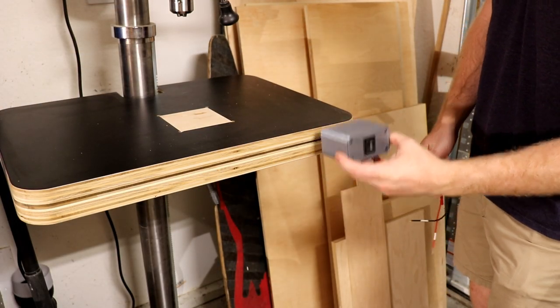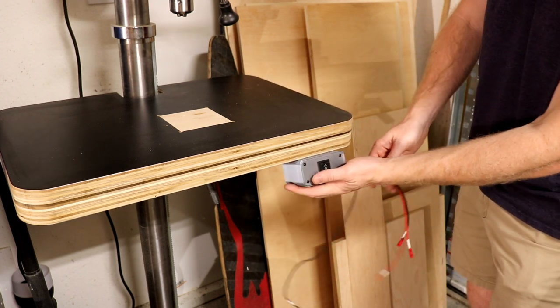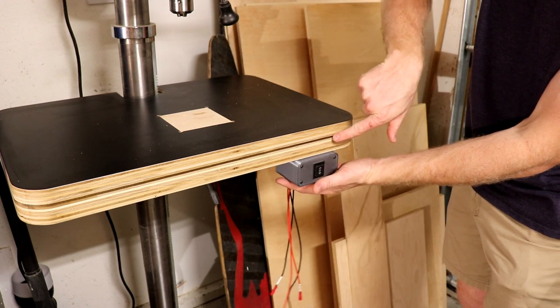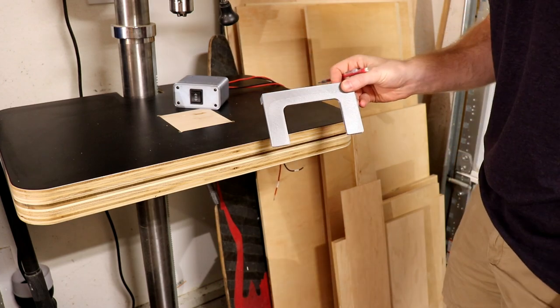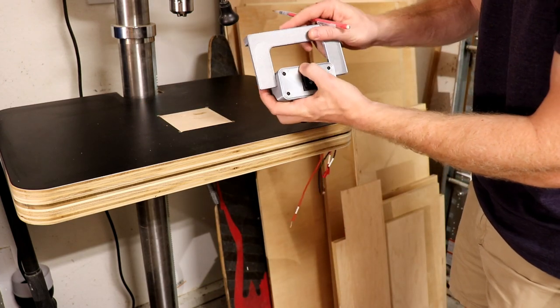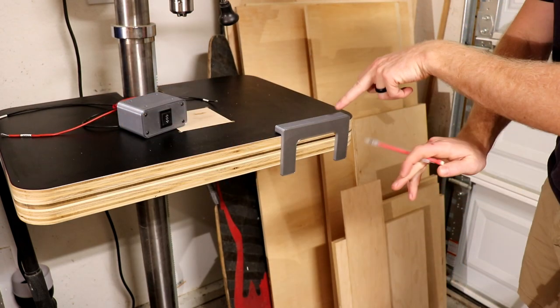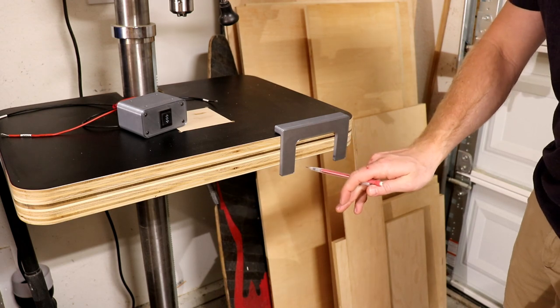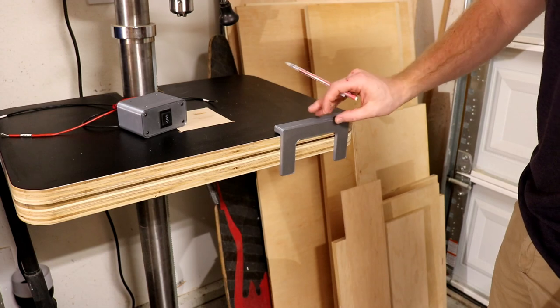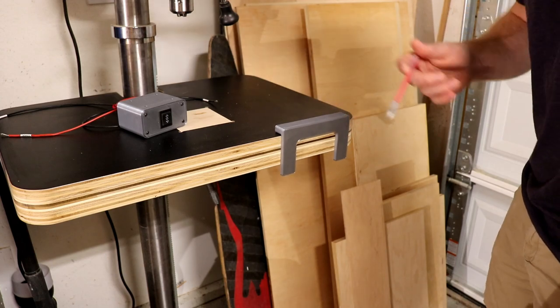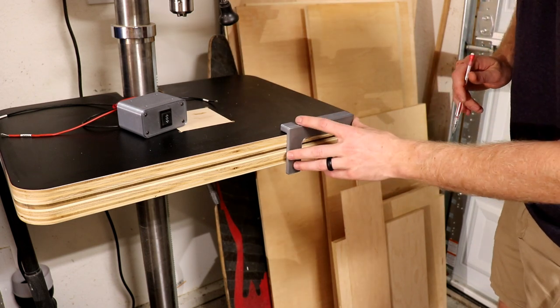So we want to mount this box flush with this surface, this surface flush with this surface. So I'm going to have to cut out the gap in here. So I will trace a pattern on there with my 3D printed template so this fits in snugly. So the idea is I can trace on there and also use a flush trim bit in my router to go along and get it perfectly. So we're going to hog out most of the material because it's going to be a blind cut into there. And so I'll need to line it up to make sure I don't hit the table underneath here. So it's going to be pretty far off to the side.